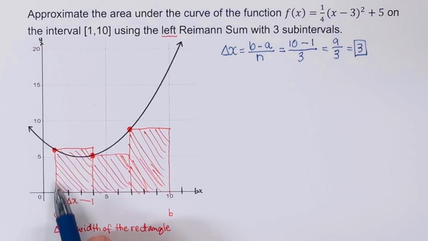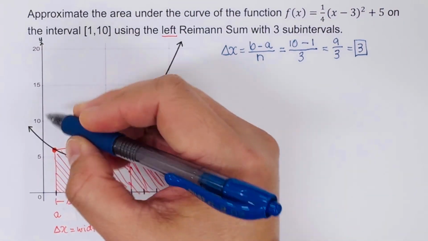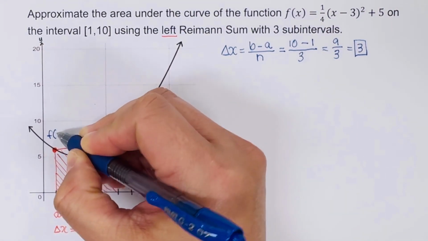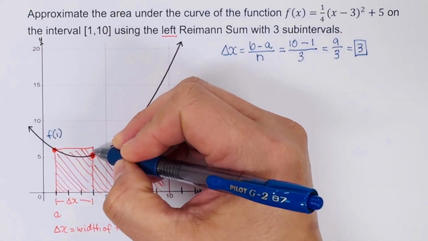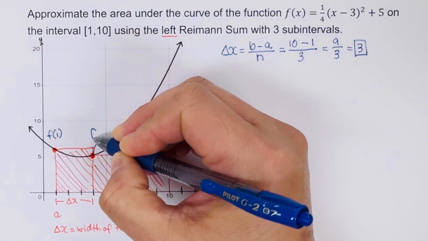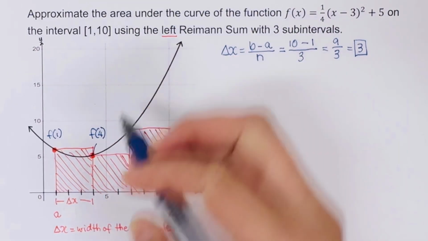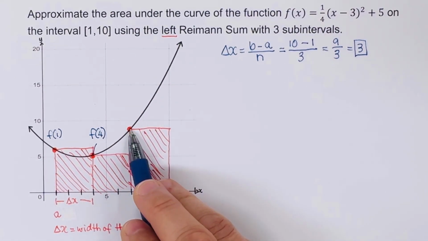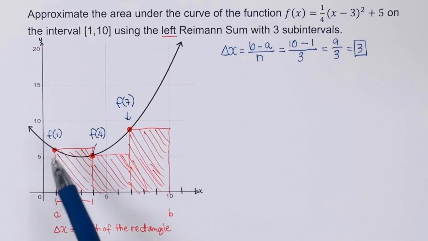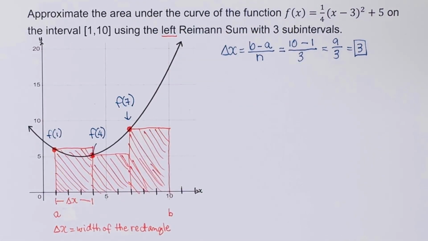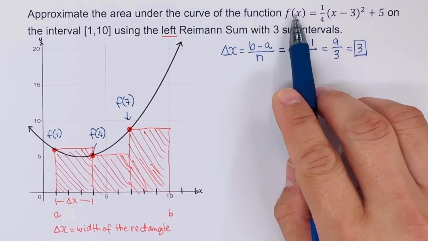So what we do for this first one here is that we're going to look for f of 1. So our x is on the 1. So that would be f of 1. In this case here, this will be f of 4. So we're going to look for that height here, which will be f of 4. And then we're going to look for the height of this one, which is going to be f of 7. So the values for each of these will represent the height, and we are going to solve for each of them using the equation that we got right there.